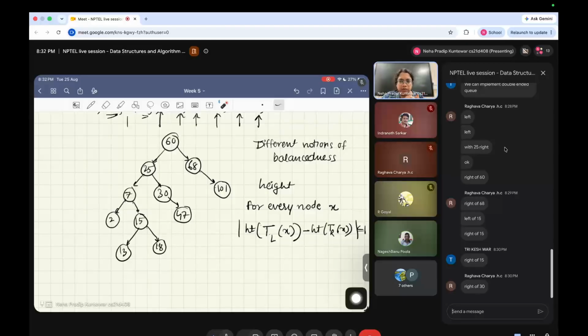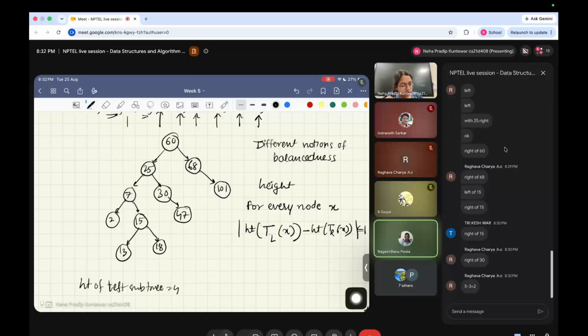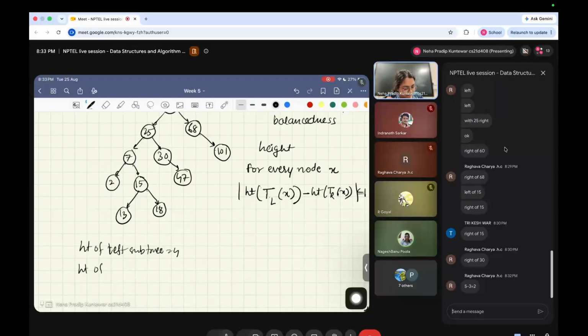That is one notion. For example, here the largest height on the right side is this path, which is 1 2 3 4 5, so this is of length 5. The height of the left subtree is 4, and if you look at the right subtree, its height is just 1.